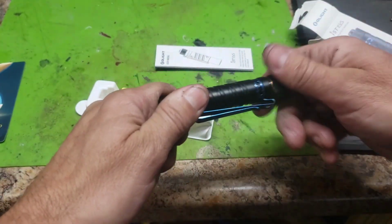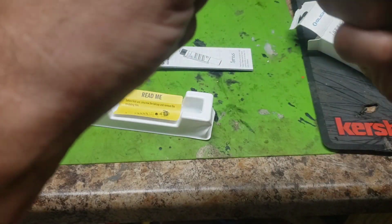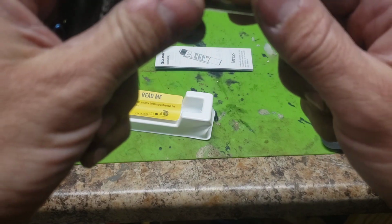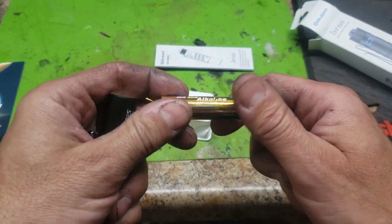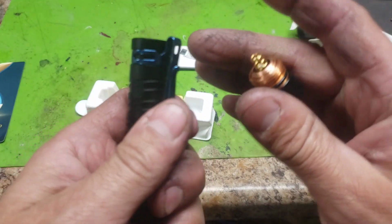I don't think they ship them with batteries, do they? Yeah, they have a battery. It does have a battery. It's not a good one. Sorry, cheap battery, but I'll replace that with a good one. Yeah, so that looks a lot different.